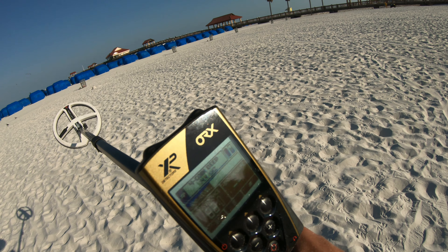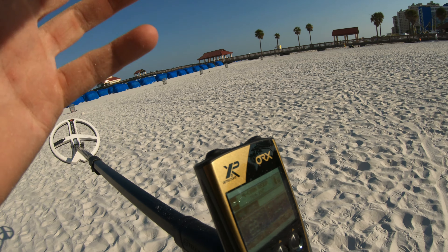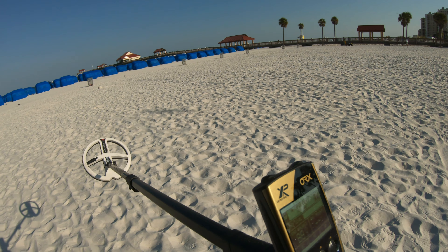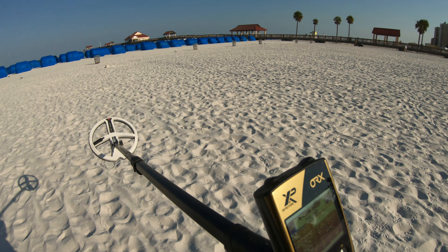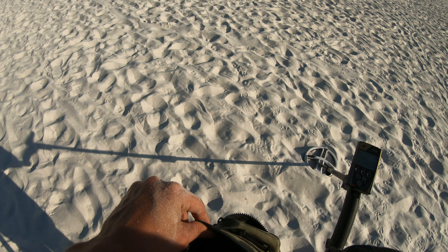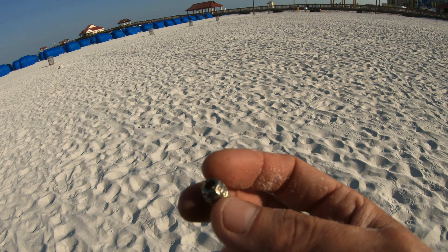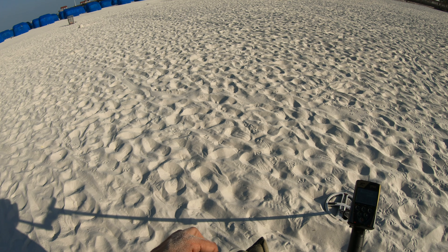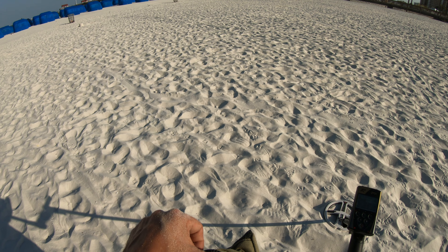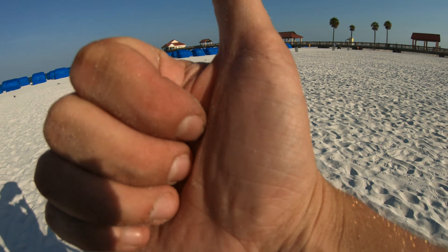I think that's going to be about it for me with the old ORX out here at Clearwater Beach. It was a decent day — it's not roasting hot just yet, but it's not even 9 a.m. yet. I'm going to take a quick break — I might come back out for a little while, but I am about out of energy. We woke up at like 4 o'clock in the morning to come down here. If you guys enjoy the video — I know we didn't find a whole lot — but we definitely cleaned the beach up. We got literally a pouch full of assorted junk, two pieces of jewelry on the day, some coins, some washers, plenty of bottle caps. The find of the day was that little 925 earring. I appreciate you guys joining me — hook it up with a thumbs up.